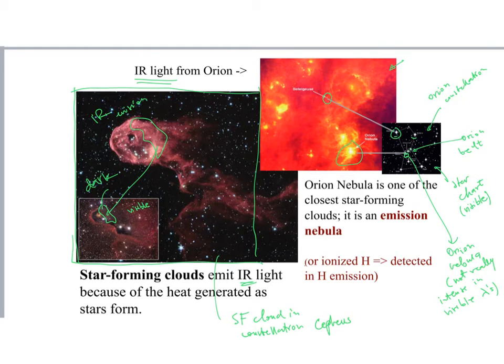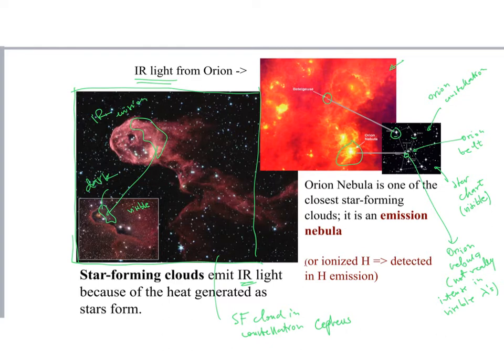Okay, so those grains of dust actually absorb the visible light. So it's the same region, right? And you see how it looks very different in infrared. In infrared, they glow with infrared light, but in visible, it's dark. It looks like there's nothing there. But obviously, there is a lot if you look in other wavelengths.